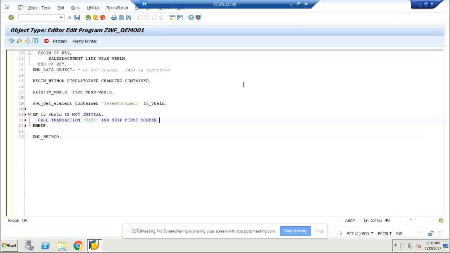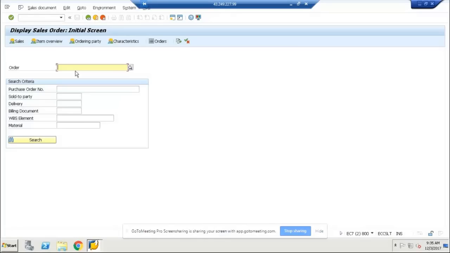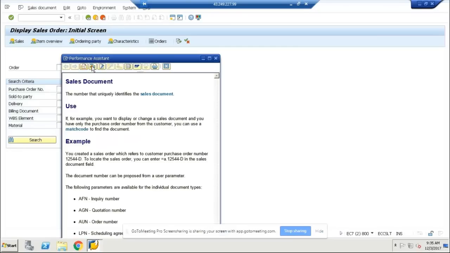Before calling this, we have to set this VBLN parameter. We go to VA03. We have to give the sales order and click display, because when the user clicks directly, it should open the sales order. For this, I need to set this sales document parameter ID.